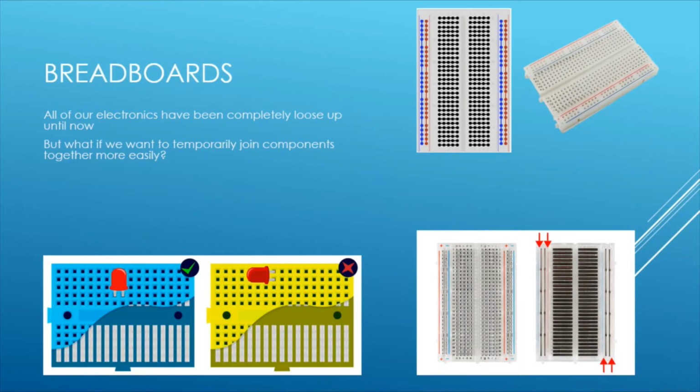So, I don't know if you've noticed, but it's been quite fiddly stuff trying to wrap those resistors around. So what we do use are breadboards. Okay, breadboards are absolutely fantastic for providing an easy way to put components together. And breadboards allow us to temporarily join our components together by containing these little strips. So we have to arrange our components considering the connections of our circuits. We have to arrange them correctly.